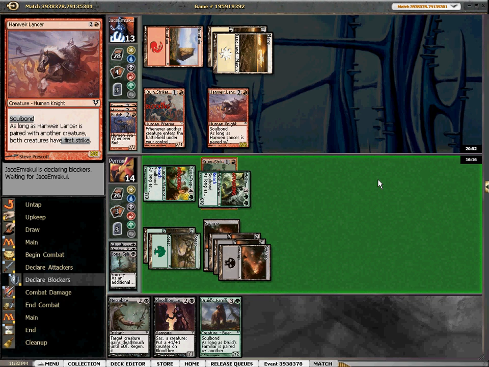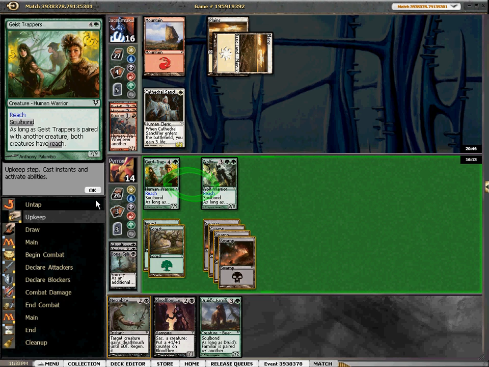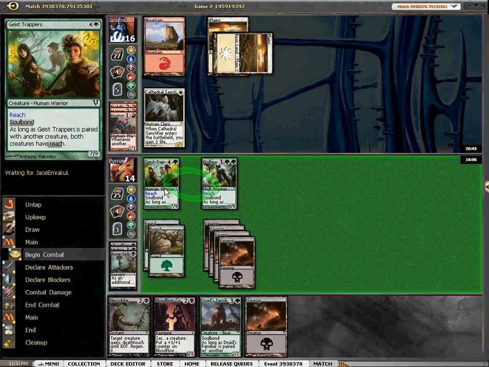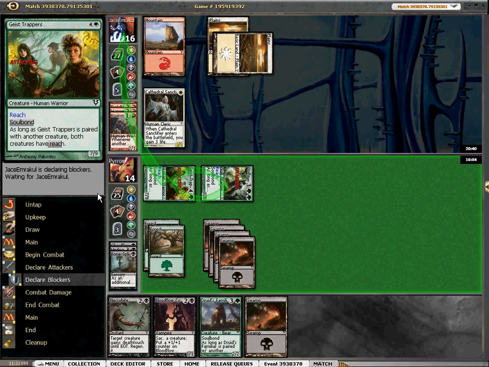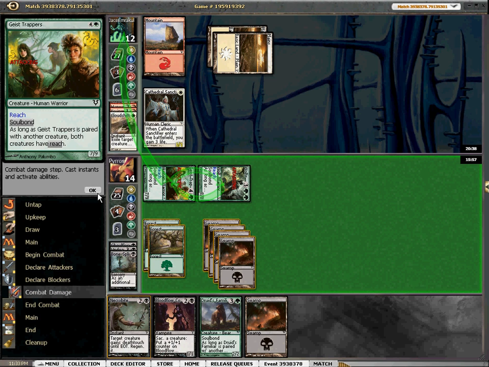Right. Okay, my opponent plays that, gets 3 life. Very nice. I'll just go ahead and attack with these two guys again. All right, so he's gonna get 3 life. We'll go down to 4.